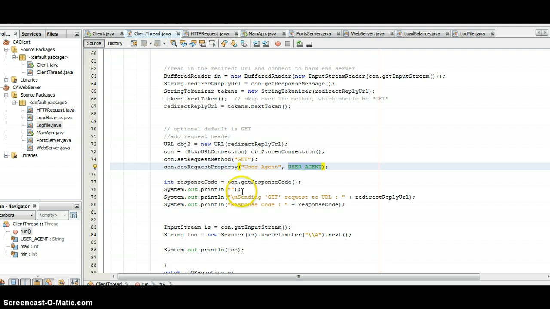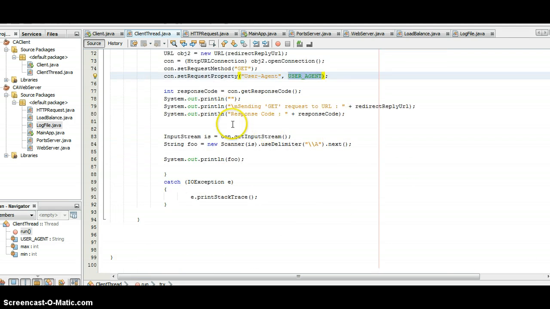Then we have an int response code, which is equal to con.getResponseCode. We have a printout that will be shown in the client when we run it, showing all the web pages. And then input stream is equal to con.getInputStream.